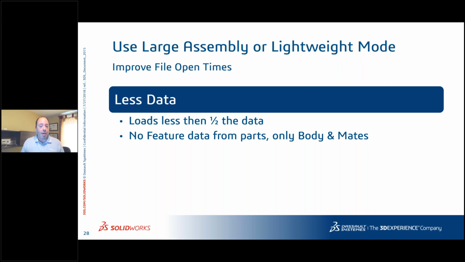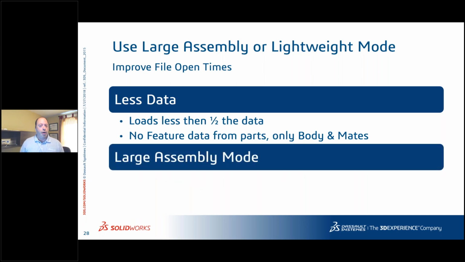Obviously, you want the mates for assembly motion, but since you're loading the body, you can still add mates. You've got the faces and all that information. So you have the information there to create new mates and to continue your work, and you're going to have motion on top of that with the mates, of course, but with a lot less data.